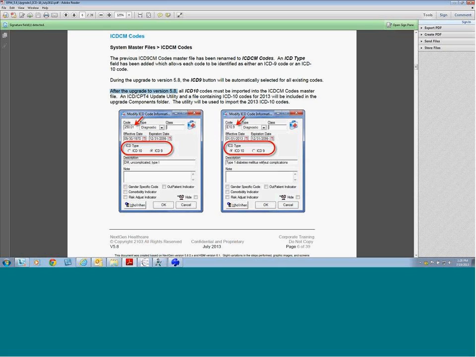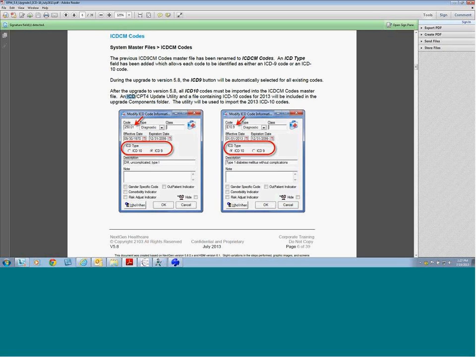You would upgrade your database first, like we've always done all along, and after the upgrade, they have to use the ICD CPT update utility to import a 2013 file of ICD-10 codes. Both the utility and ICD file are going to be included in the components folder on the upgrade.